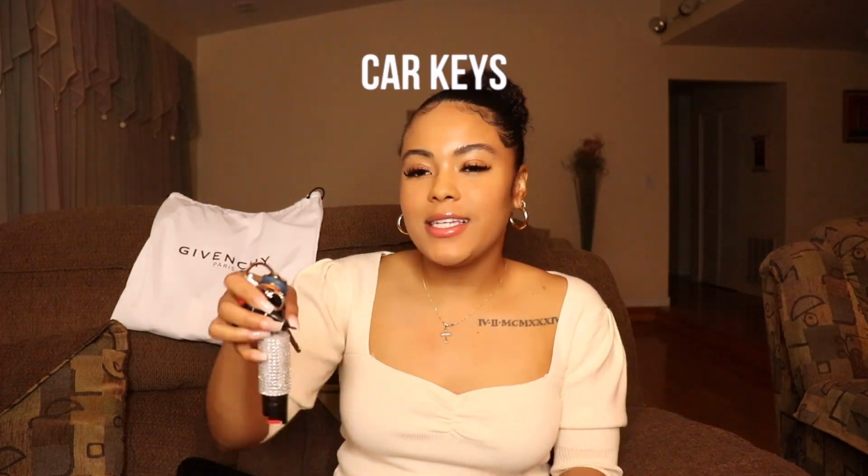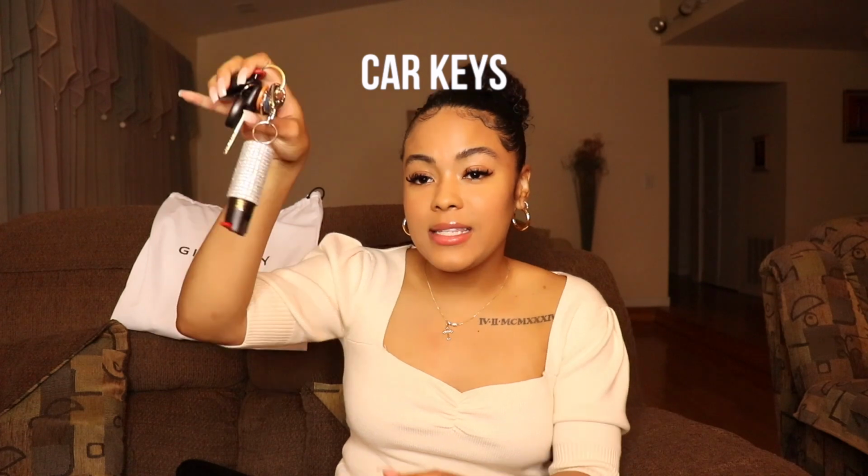That's pretty much everything that I have in my bag, and this is typically what I carry on a daily basis, including my car keys, which I want to go grab because they're actually pretty bulky as well. So these are my car keys, yes, with the blinged out mace. Yes, so this makes them really bulky, and I always, of course, have my keys in my purse as well. I did want to let you guys know this purse fits a ton of stuff.